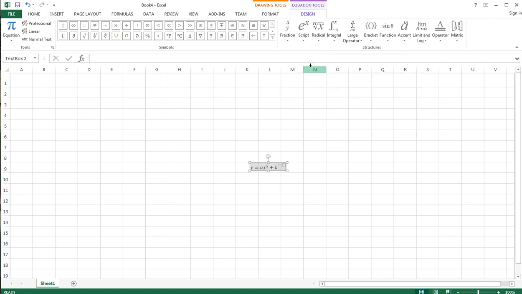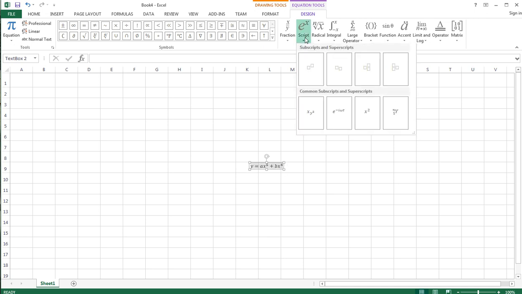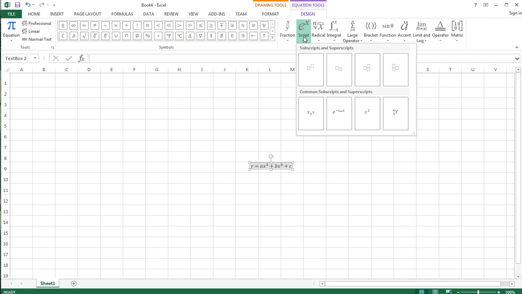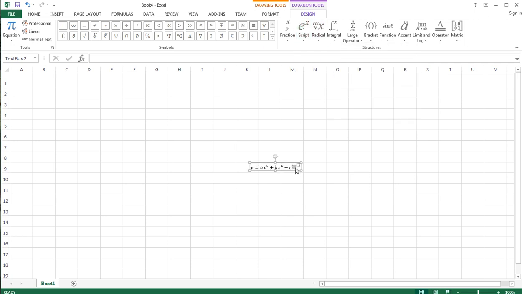It's a little clumsy, and there may be other ways to do this by working in a different word type editor, but we'll get through this pretty quickly. Keep inserting scripts here. I wanted a plus in front of that one. Let's see what I got here. Plus C. Back that up just a moment here. My mistake here. I want plus C, and then I want my script. I thought I did that, but C, x to the third.